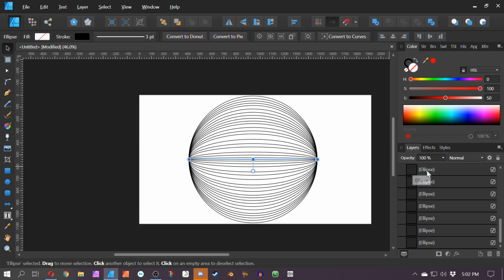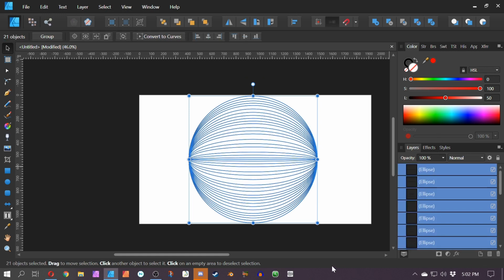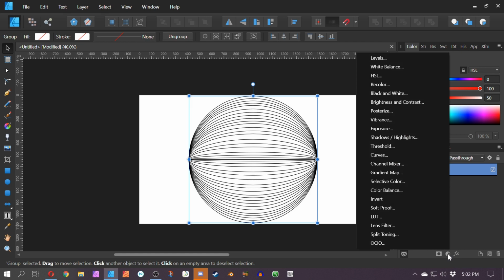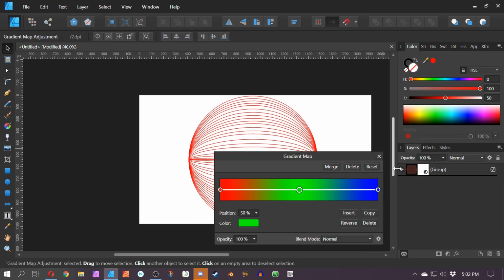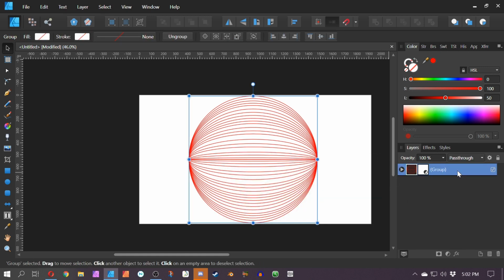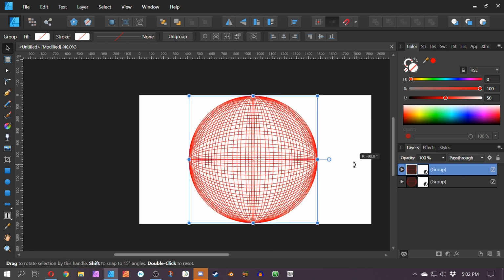So we've got all of these ellipses inside of our layers panel. That's fine. Let's select the bottom one, scroll all the way up, press and hold Shift, and click on the top one. Press Control G, that puts it inside of a group. Now, let's click on this adjustment layer button here, and go to Gradient Map. Okay, it changes everything automatically to red. Let's go with that. Click on this and press Control J, and then press and hold Shift, and then rotate. Okay, full 90 degrees. Okay, so that now, I mean, like earlier, let me press Control Z.